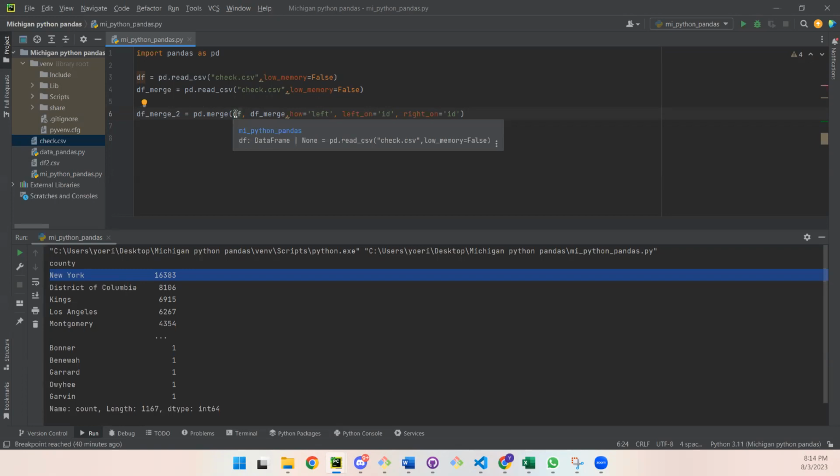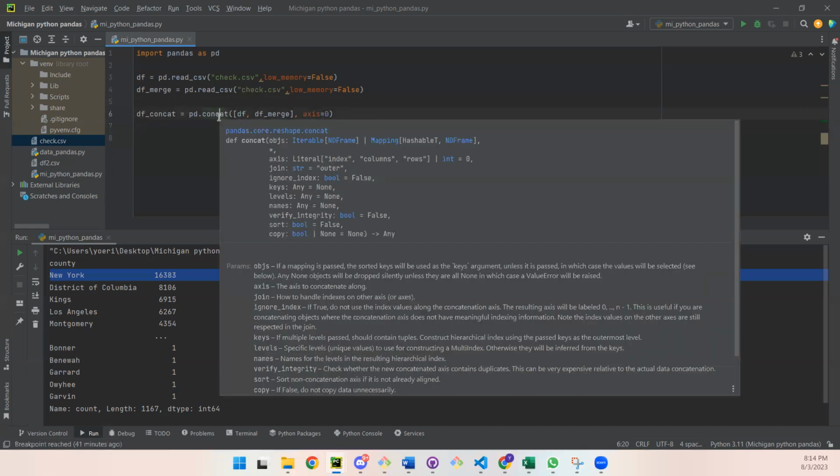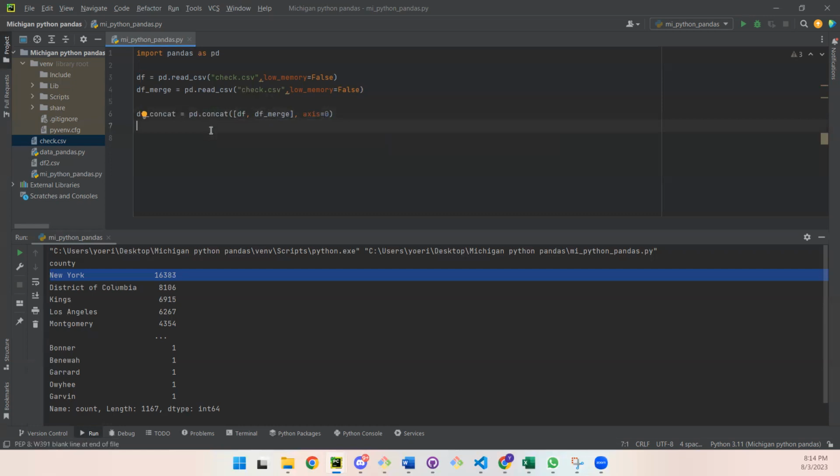I find I use it a lot. So you have several different ways of merging. I'm just doing the left one here. But it's a very powerful tool in the sense that you can pull in a wide variety of data. Now a way simpler example, simpler in the sense that this is more for when you're updating data: concat. I've mostly used it when I'm updating a data frame or there's new data or new context I want to add to an existing data set.